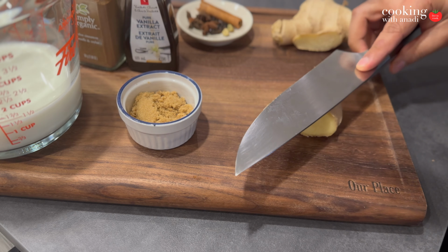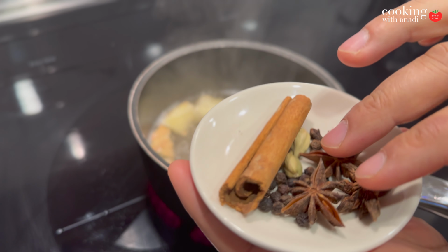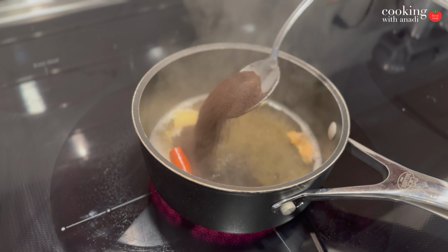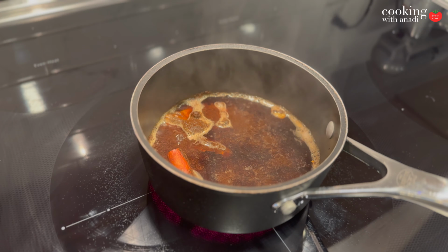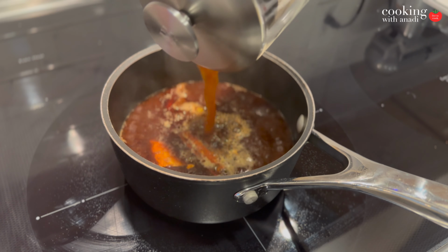So cool. The water for the tea will be simmering with a couple smashed pieces of ginger and an assortment of whole spices to flavor up that tea. Then you want to lower the heat when you add in the tea leaves and simmer until the water has a rich reddish kind of hue. We'll also add in the espresso or the pressed coffee we made earlier.